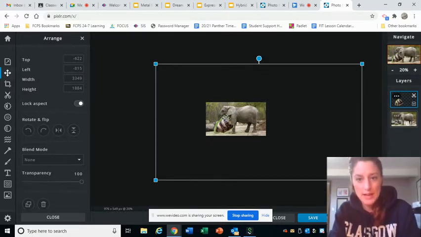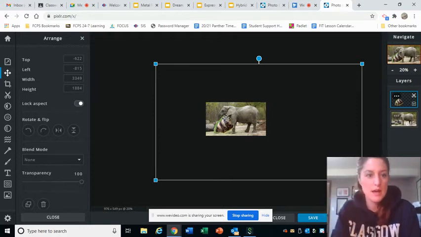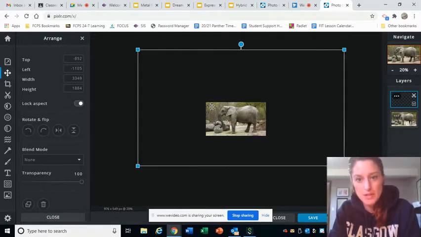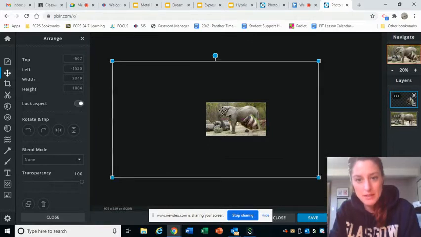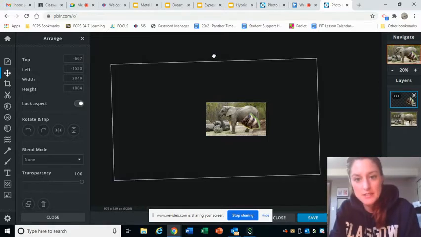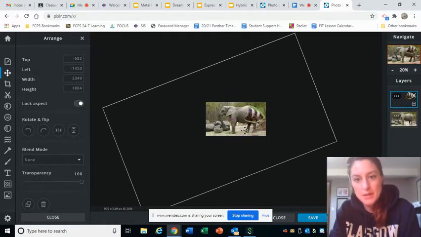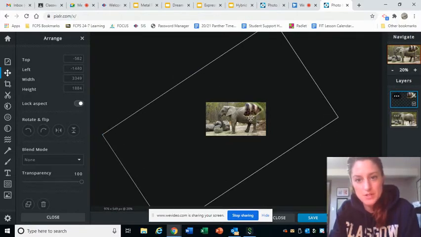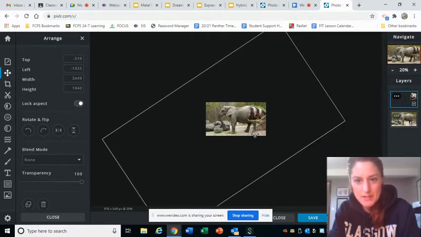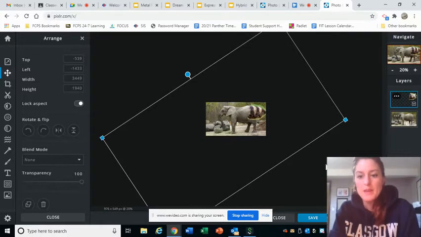Now, it's turned the wrong way. Elephant butt goes that way, bee butt goes that way. Here you have flip in your rotate and flip menu. This will give me, and move it into a visible location. There it is, a bee butt that's turned the right way, but the angle is off. So at the top you have this dot. Turn that so we're getting a better angle. Oh, we're getting closer. So it depends on how much. I kind of like the way that fits on my elephant there, except I maybe want it to be a smidge bit larger. Elephants have large bottoms. And I'm happy with that.